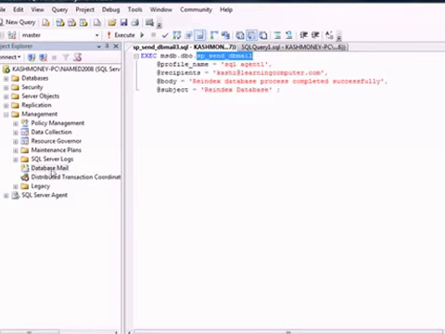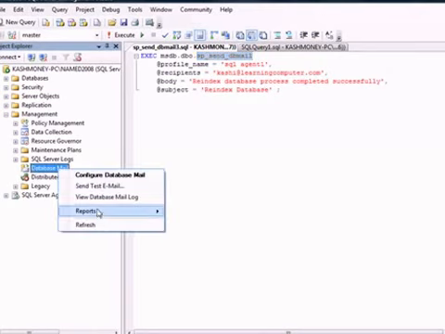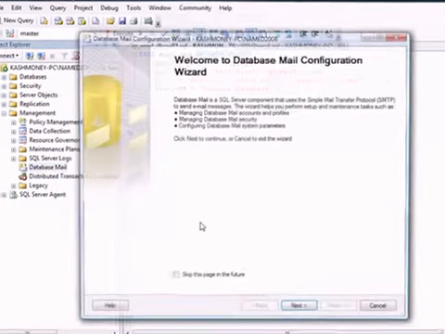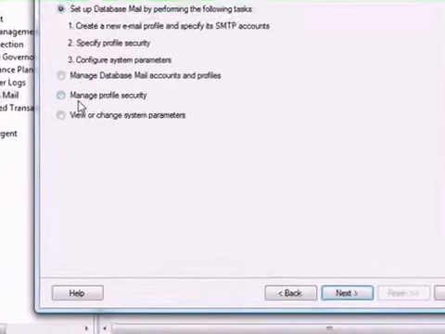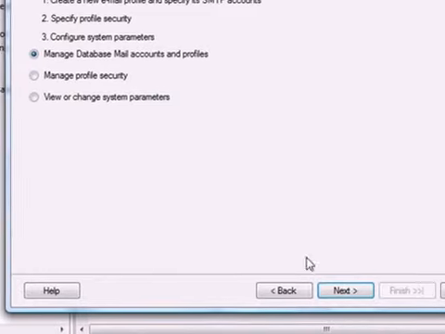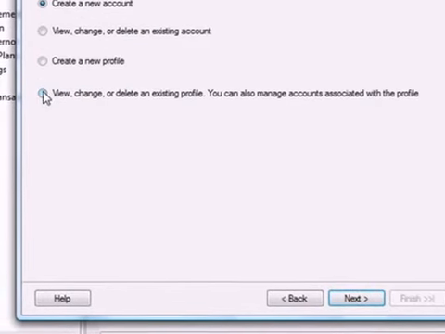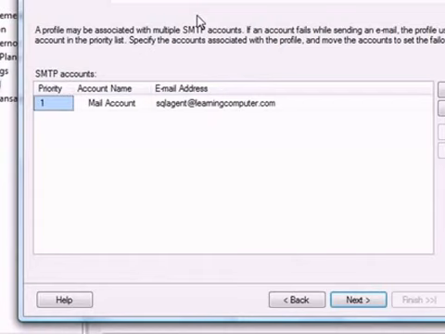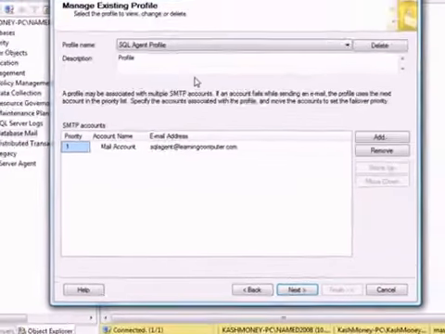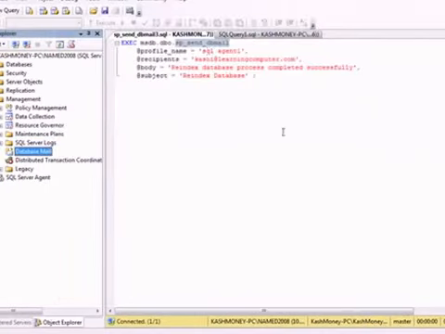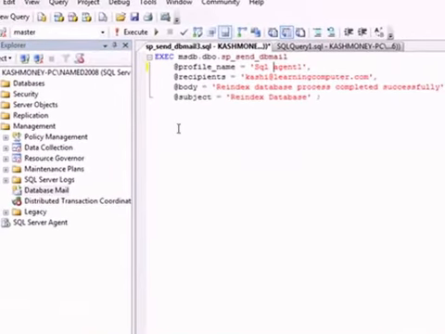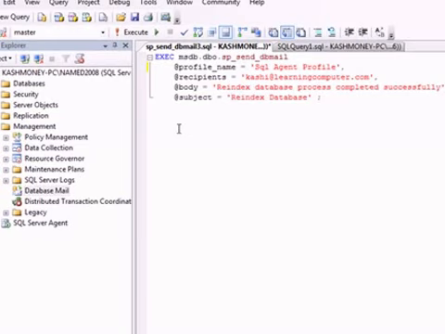The profile name, actually I think this is not correct, so let me go back and look at my profile, because this has to match what you have in here. The profile is actually SQL Agent Profile, so I will change that here. Everything else should be the same.